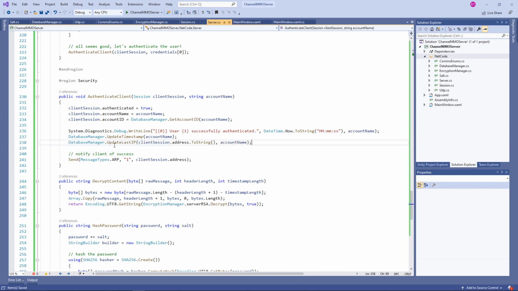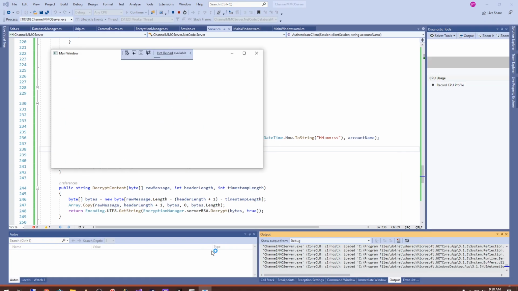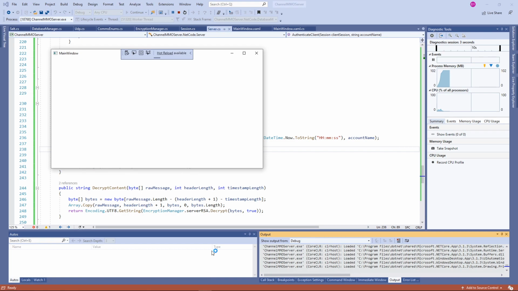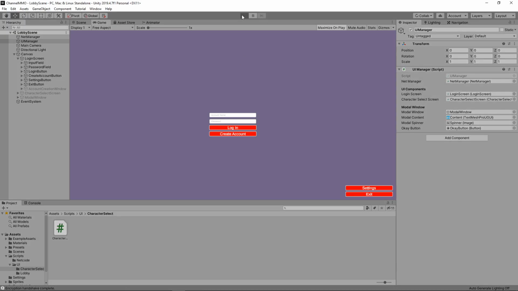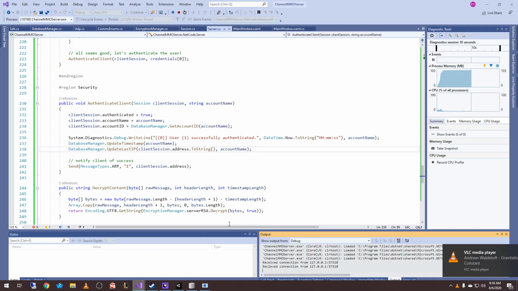Now we could combine those together, but I think for right now we'll leave it like that. And then if we run this, this should, in theory, update both of those. So let's go ahead and run this, and let's check the output log on this server.